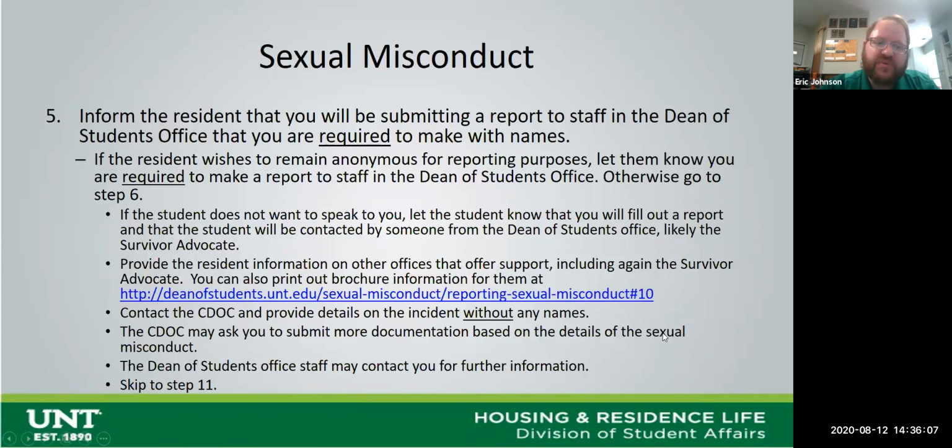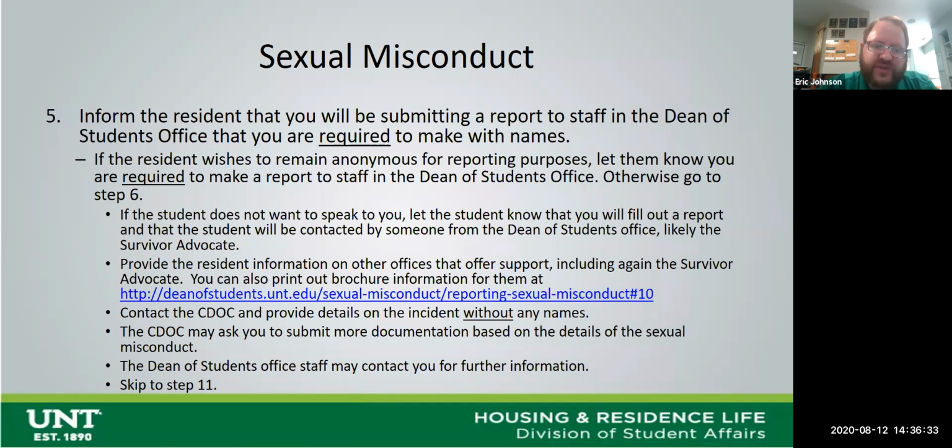Then we need to provide the resident information on other offices and offer support, including, again, the survivor advocate. We really need to let them know that we have that office on campus. Kind of what Esther was saying, sometimes people don't know about that office unless they're in need of it. There is an entire brochure on that link, and it's also on the internet for you.